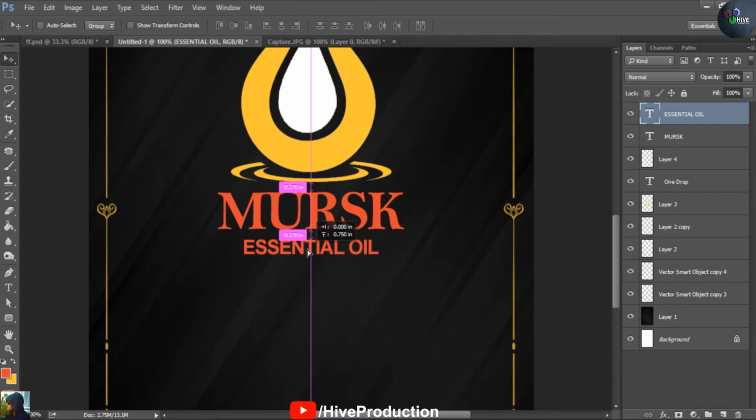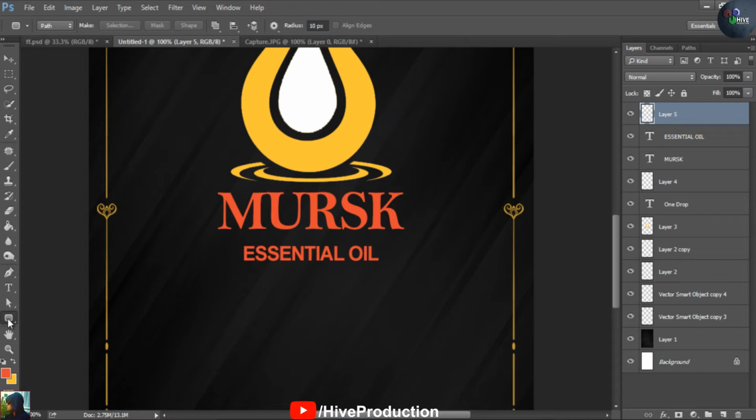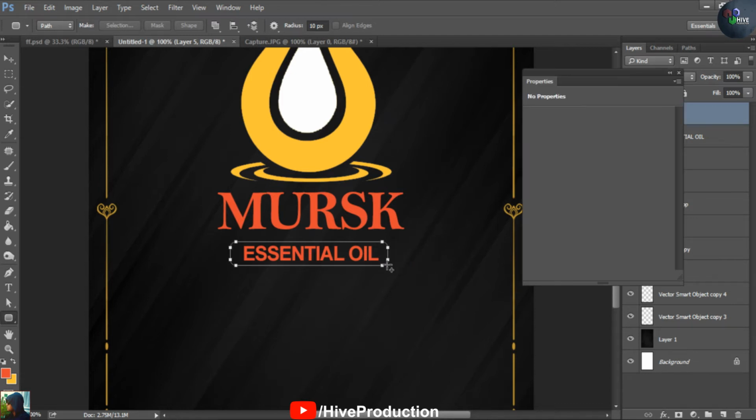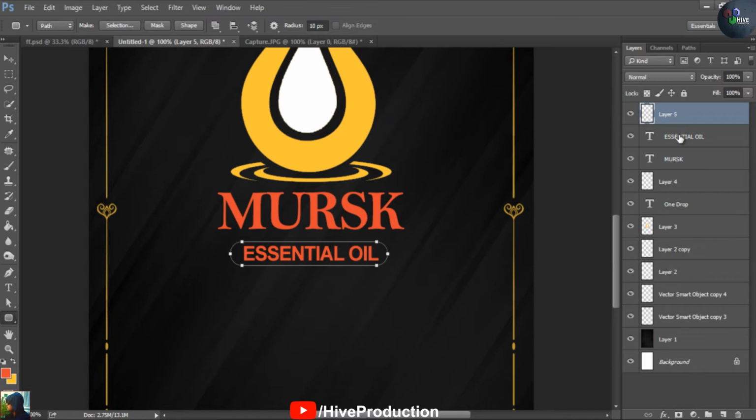Something like this. Now I need to take another layer, take the shape tool and draw a shape like this. When you draw the shape, it will ask you how much smoothness you want on the corners of this object. So I'm just going to take 30%. Oh, it's 20.5 pixel. Allow. So just need to fill the color here.